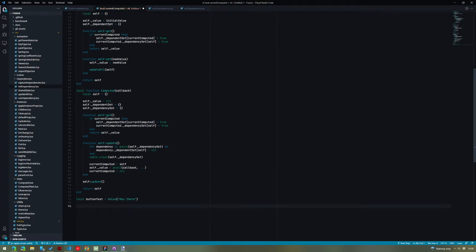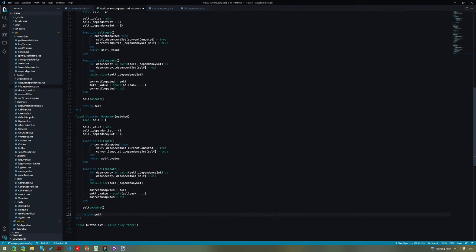So what we're actually going to do here, we're going to use a generalized solution. We're going to create what's called an observer object. The reason why is because we don't want to do on change on both our value and our computed objects. We just want to have one implementation of the on change event. So we'll do local function observer, and then we'll say watched, like that. And we can just copy and decode from computed here, just to get a nice baseline.